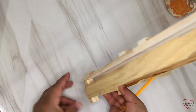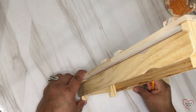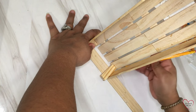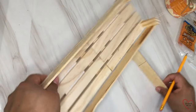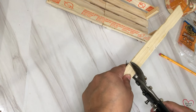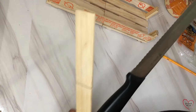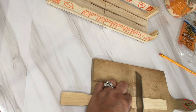I'm taking my last paint stick and just measuring how much of it I need to cover up both of the open sides. I'm using a pencil to mark where I need to cut. I'm taking these metal shears and starting the cut — I should have had more appropriate tools for this, but I'll get some in the future. I'm just using what I have on hand. To finish off this cut, I took a really sharp bread knife and I'm just going to keep cutting through the wood until it becomes very thin so I can snap it off.